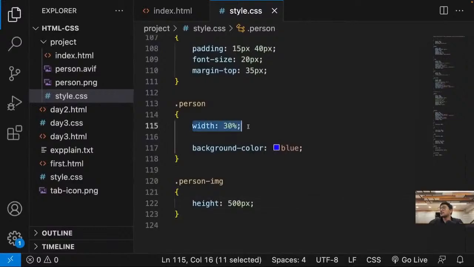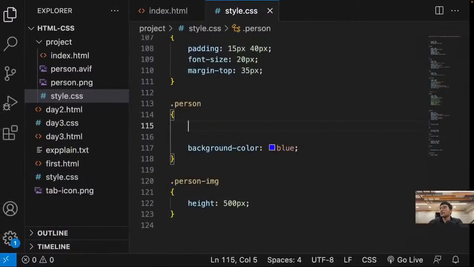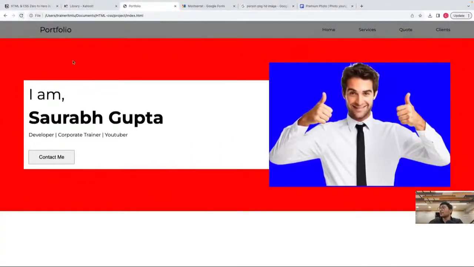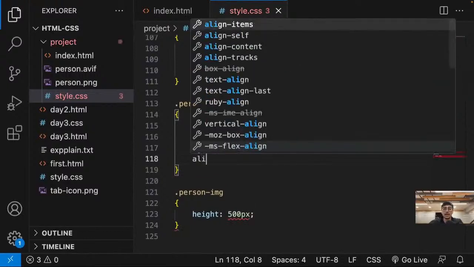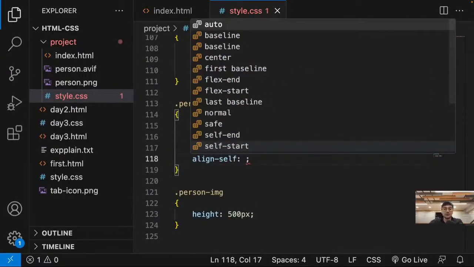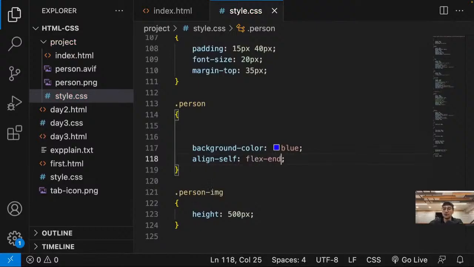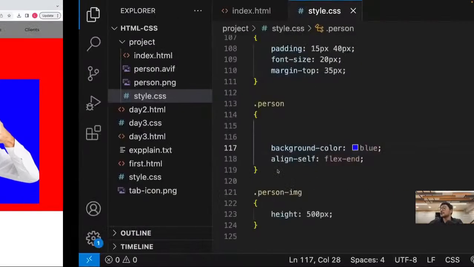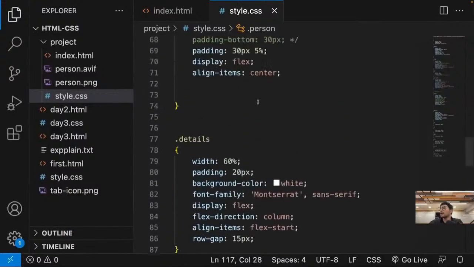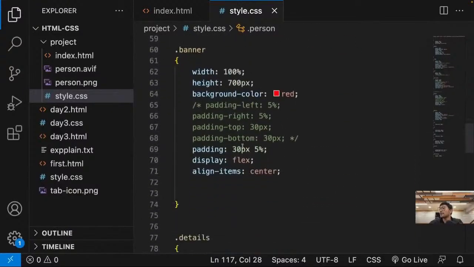And the width of the person is fixed. So I don't want this. And we can put them down now. So I'm going to ask this person to align self to the flex end. Let's see if it goes down where we want it. Yep, nice.